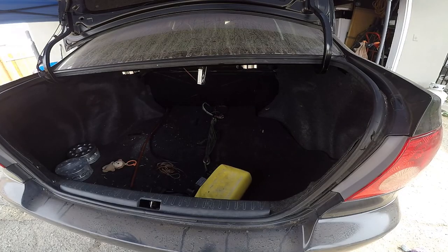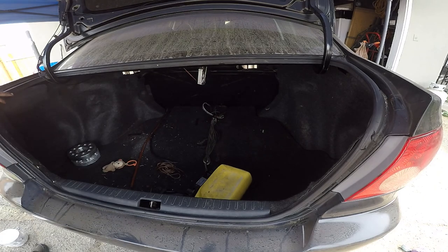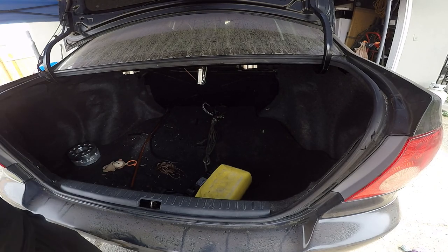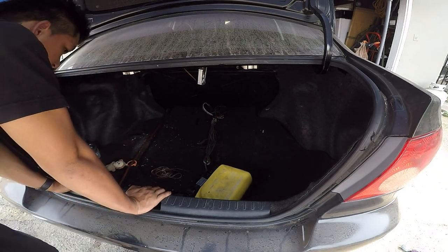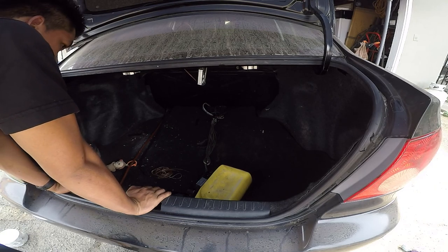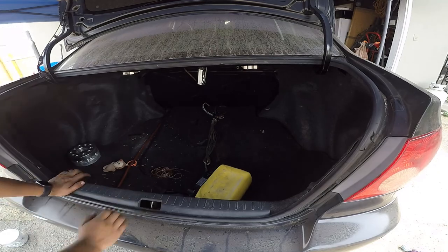So let's start by removing all this stuff that we don't need from here, all this junk, and then the wire. See, this was the one I'm gonna keep. This is the thickest one, and then clean it up before I put on the sub. So let's get to it.